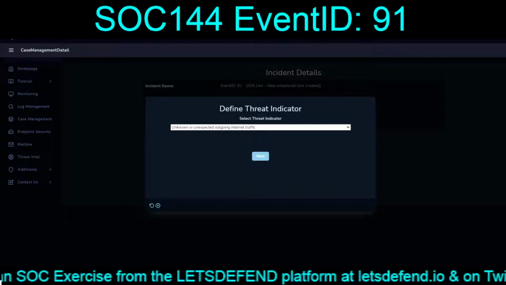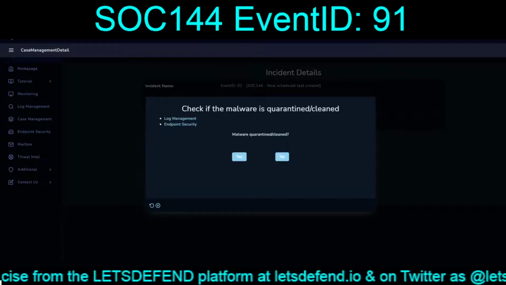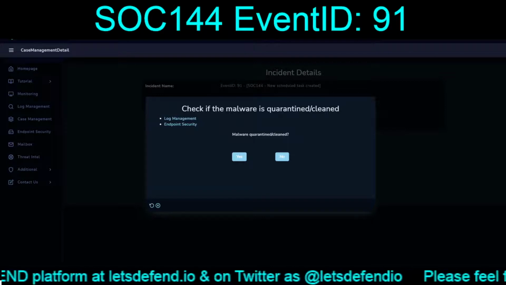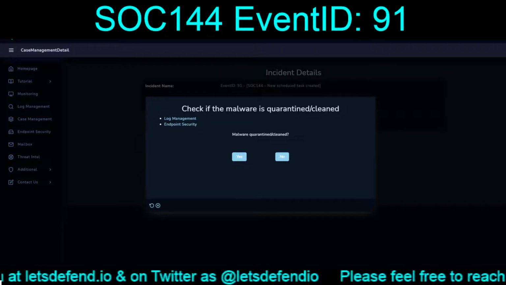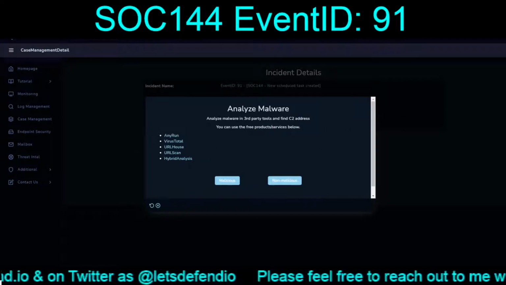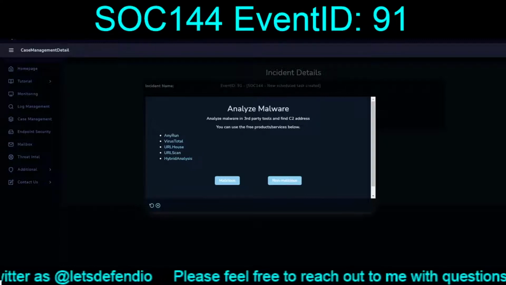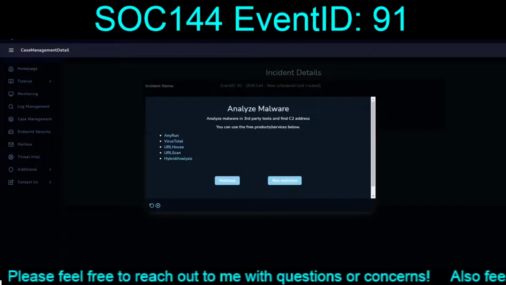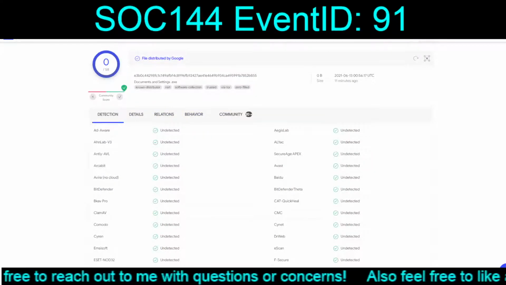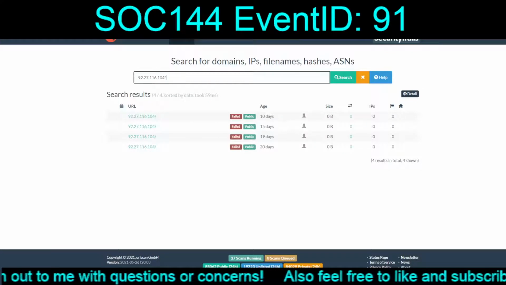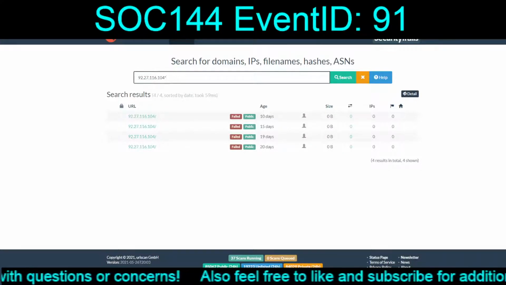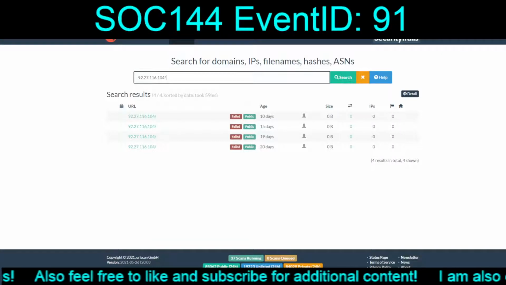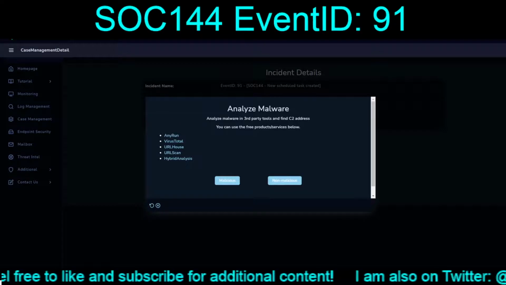So this is unexpected services or applications configured to automatically launch on system boot. Was it quarantined? Well, no, because it was allowed to run. Device action allowed, and we actually see it in the endpoint security. So quarantined or cleaned? No. Analyze it. Well, the file itself doesn't seem to be, but it does look like it tries to go out and download and then runs this stuff. So I'm going to say that it is malicious, even though we don't seem to have an actual copy of x86_x64_setup.exe. But just given the fact of what it's trying to do, it just smells bad. So we're going to say it's malicious.